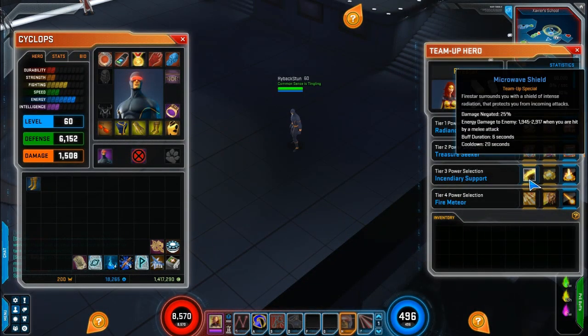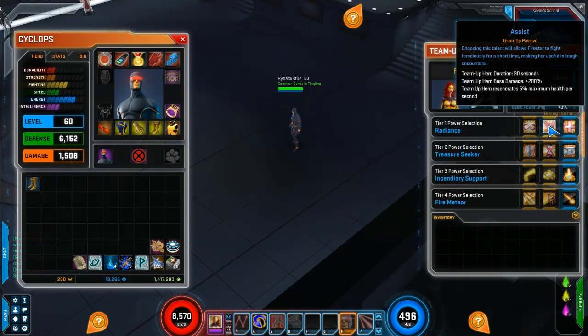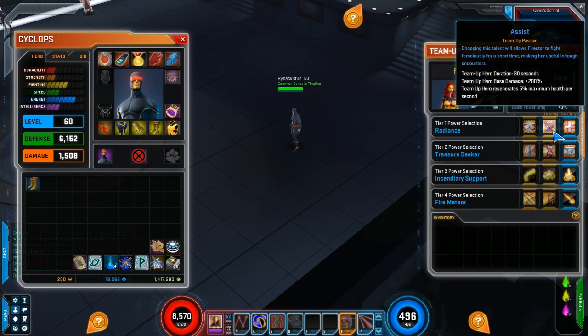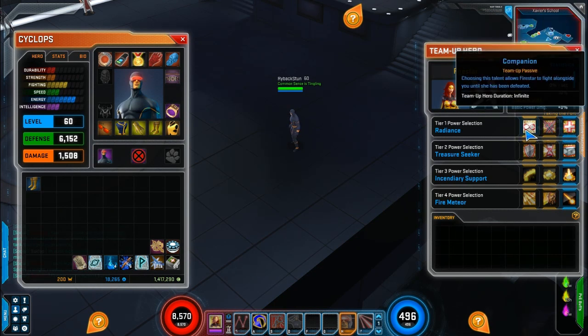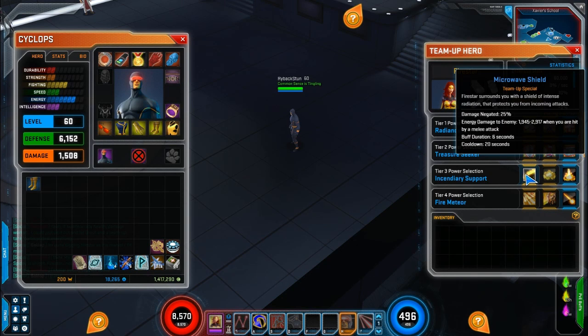The microwave shield is actually pretty cool if you're looking for a defensive thing. Otherwise, Radiant Corona is probably going to be the best thing that you're going to want for either the infinite duration or the 30-second duration character. The active duration or, I don't even know what to call the difference of this. I remembered I had a thing for it. Infinite active passive, that's what I was calling it. Alright. Radiant Corona is going to be a good power unless you need that defense.